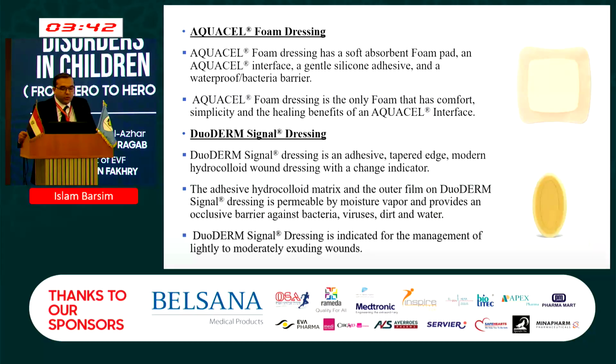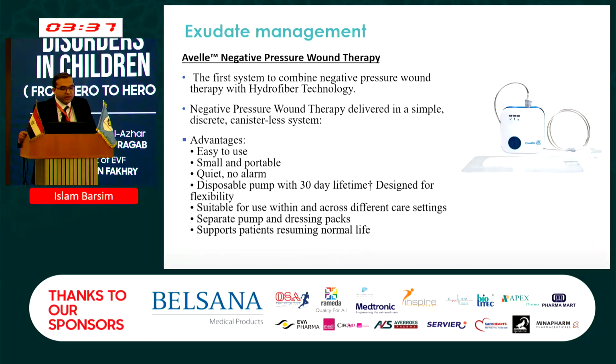How to overcome exudate in dressing? There is also negative pressure wound therapy. It is a combination of negative pressure wound therapy with hydrofiber technology with many advantages, such as easy to use, small and portable, quiet, no alarm, and suitable for use within and across different care settings. What about odor? There is use of Carboflex odor control dressing. This is a non-adhesive dressing indicated for shallow wounds or as a second dressing over a wound filler for deep wounds.